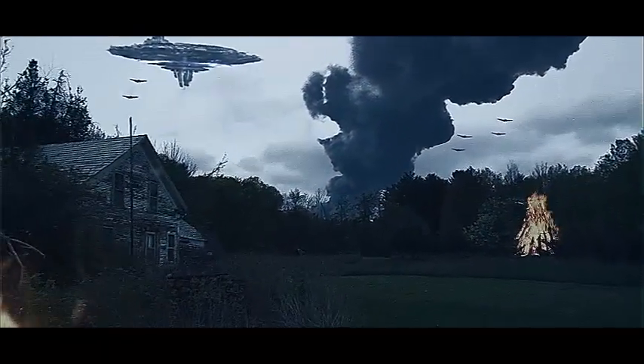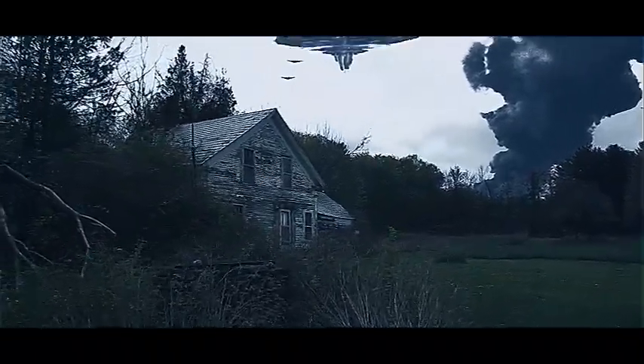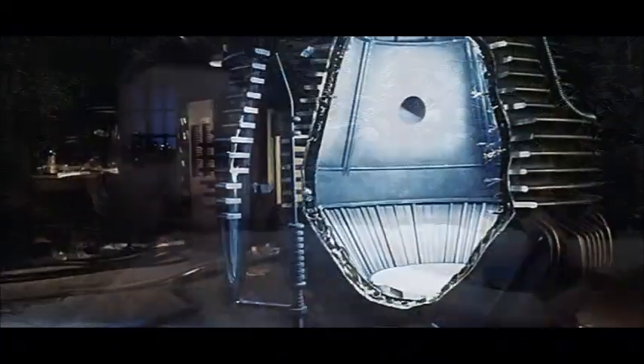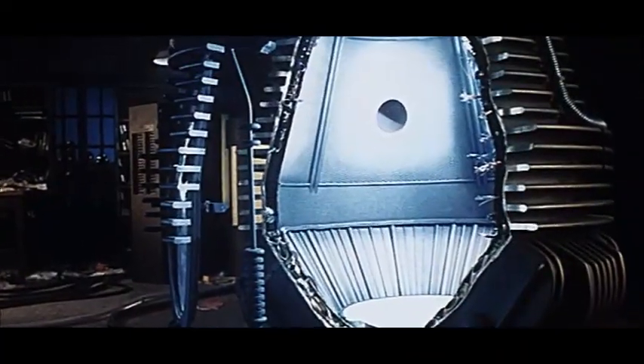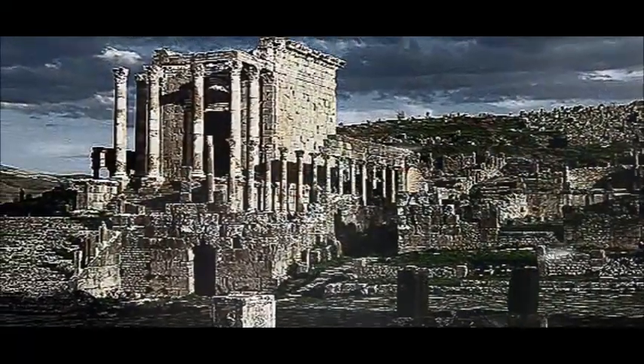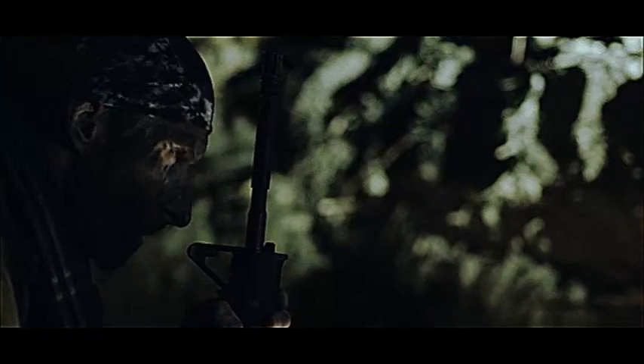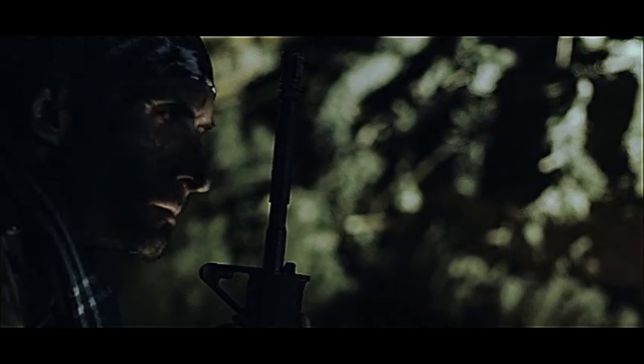You're walking across a post-apocalyptic landscape, scrounging for everything you need for your daily life. You see a building — the first building you've seen in months. You go inside for shelter, for comfort, for safety. There's one room inside the building with scientific markings on it. There's electricity running into the room, still some lights on. You go in there — bright flashing lights, electricity. That was a time machine. You just walked into a time machine and now you're a hundred thousand years into the future. What are you going to do now?